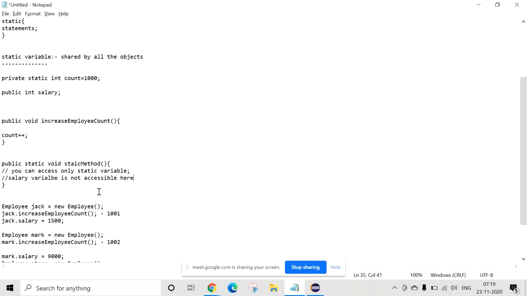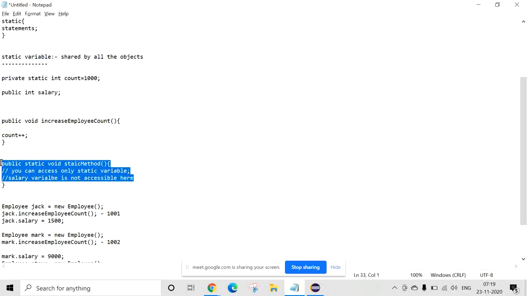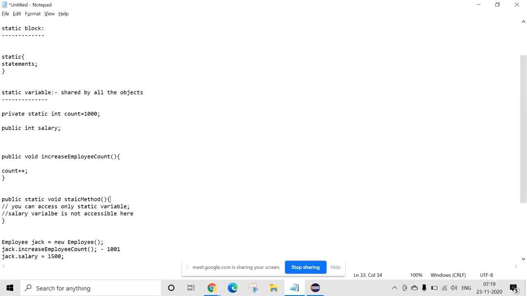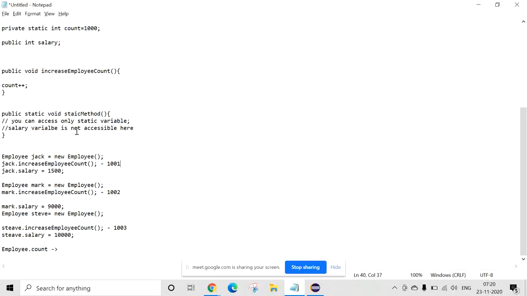Okay, so this is the main use of your static method. Fine. So this is what the static variable and static methods are. Also for calling this static method, no need to use an object, you can call it using the class name. For example, you can call it by employee.staticMethod. So you can access only the static variables. Non-static members cannot be accessed inside the static method.